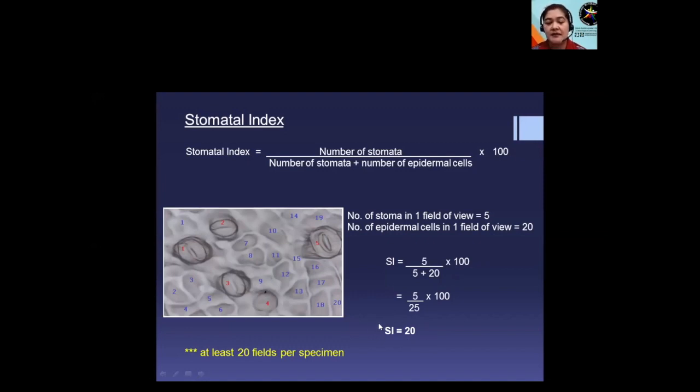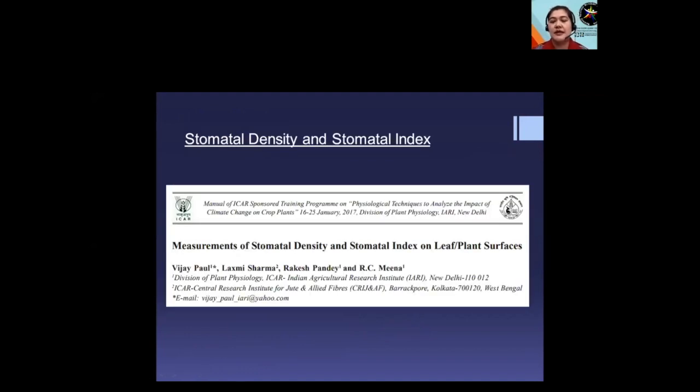But then again, take note, you should at least make use of 20 fields of views per specimen. Okay? Para makuha ang average. This is an article I have included in this presentation that you could model after, or you can pattern your study on this type of study. So this is by VJ Paul. Siya din po ang ginamit namin nung unang nag-study kami ng stomata. Sa kanya po namin pinattern. Kaya sa kanya po kami nakapag-aral ng maigi.